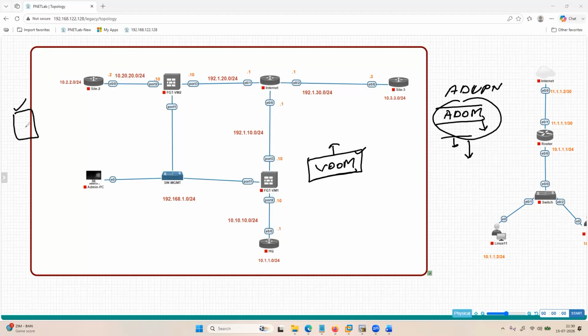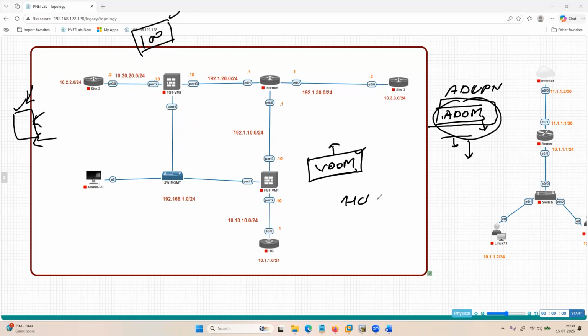Let's suppose you are a service provider company. It happens, right? And you have 100 clients. They have multiple firewalls and you are managing all their firewalls from one central location. Can you manage? Yes. How? But the question is how you will differentiate which client belongs to which ADOM. For that, we create an administrative domain.